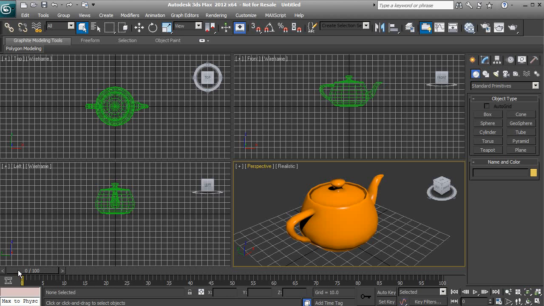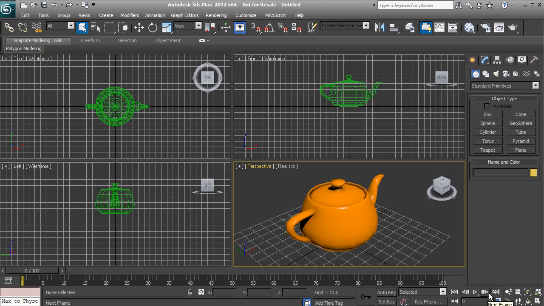Now we also have our time slider where we can move through time on this timeline. We also have several components to this animation section, for example auto key and set key, where we can create those keyframes. Now we also have our playback section that allows us to play our timeline in real time. Okay, so let's just move that back to 0.